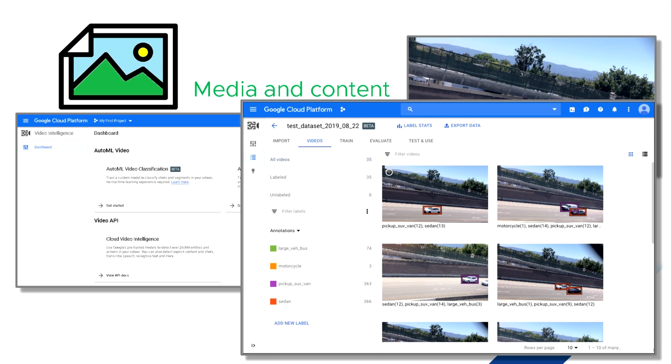Now, some of this AutoML is not only capable of just recognizing it's a truck, but it's capable of recognizing that it's a car, or what type of car, or that this is two cars next to each other, not a big car. So once you can do this kind of classification using machine learning, other things you can do then is give it some video and say, tell me how many of each type of car or type of vehicle you saw going past on that footage. So again, just an example of some of the newer media and content services available with cloud providers.